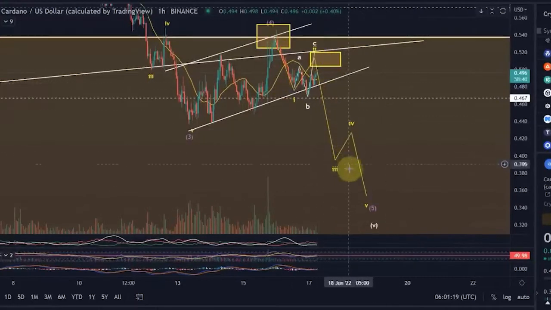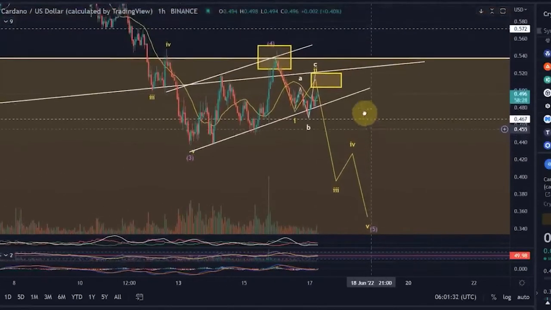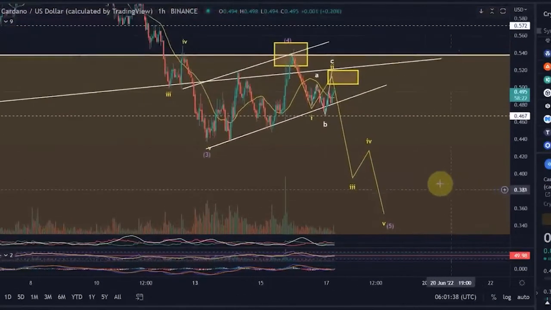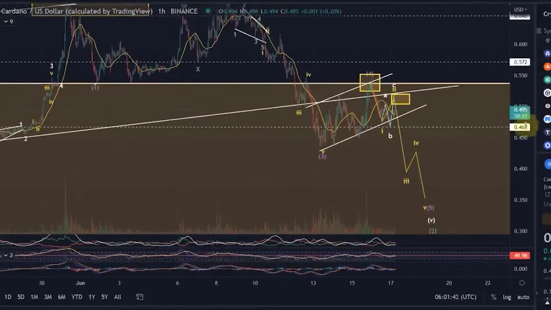To calculate the wave 3 target, it's a bit too early. I need to see how high we get in this wave 2. And then we could really, in that last leg down, finish off the wave 5 in purple. And that could finish the overall correction for Cardano. There might be a need to extend it out a little bit further to the downside. We'll see, we'll take it from there. But at the moment, in all of my scenarios, it's actually pointing to the downside.